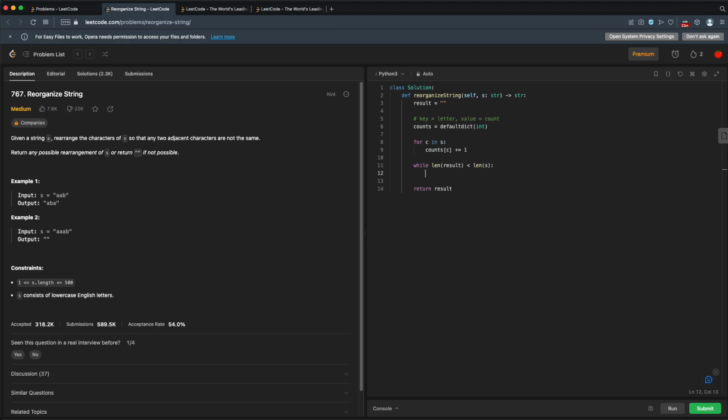And then how do we add a letter to our result? Well, let's maybe have a helper function for that. So let's say next letter equals get next letter, and then we'll add that letter to our result. So our result equals result plus the next letter. Cool. All right, now I don't have this function for next letter yet, but this should help us. So now we have this function that should give us the next letter, and we can add that next letter to our result. Awesome. So let's create this function here.